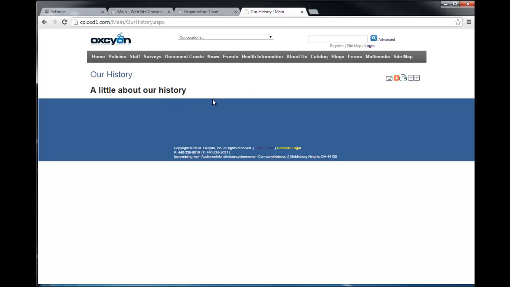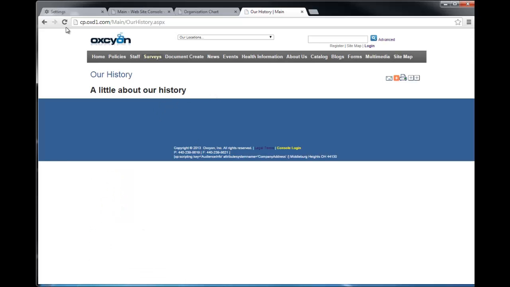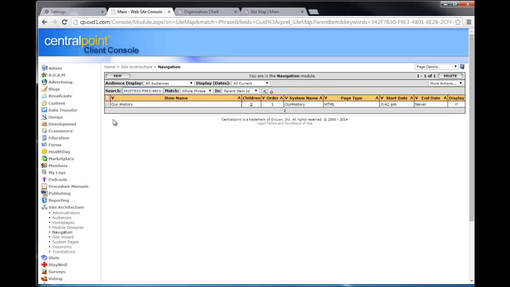So what we're doing is we're building on a tree. As we build this navigation, the sitemap is also building. So if we take a look at the entire site's sitemap, and we look under the home page, we will see that one of our items here is About Us, and one of them is called Our History. If I click on that, it'll take me right to that page. So this makes it nice for Google to find this page. Very, very important. But there's more you might need to know about navigation.